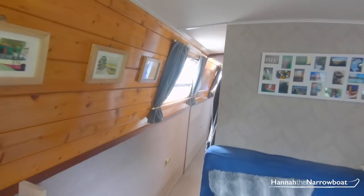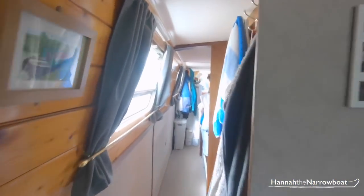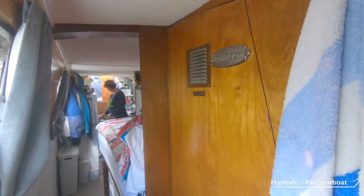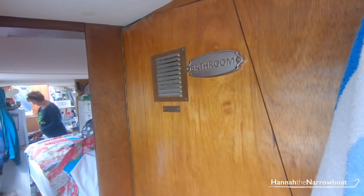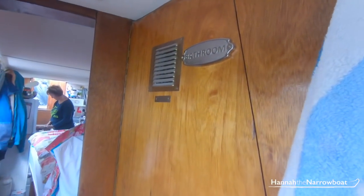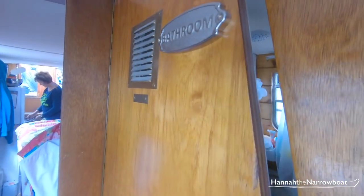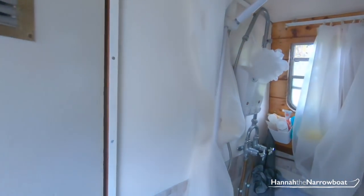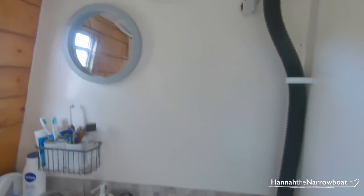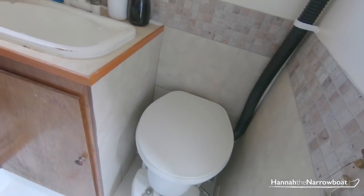Right, we're back. So I'm going to show you what we're going to do. Here is the bathroom. As you can see, it's all wood on the outside, just varnished wood. So we're going to strip that back and we're going to paint it so it's a bit brighter. And then in here, we did do all the walls a couple of years ago because we put in a compost toilet.